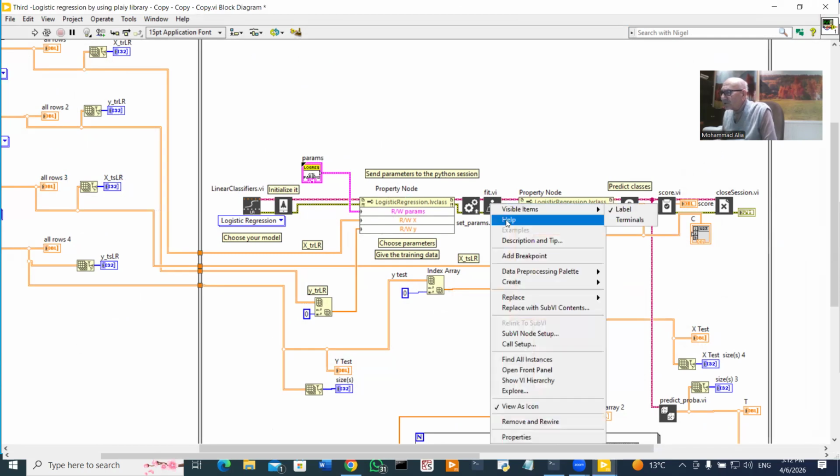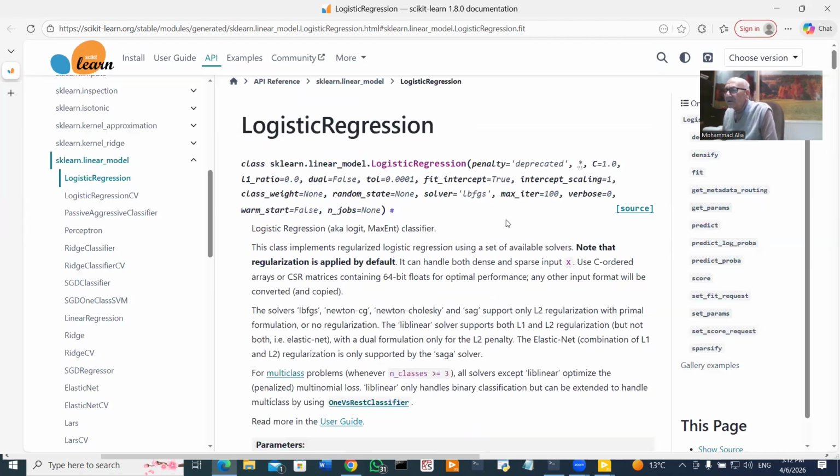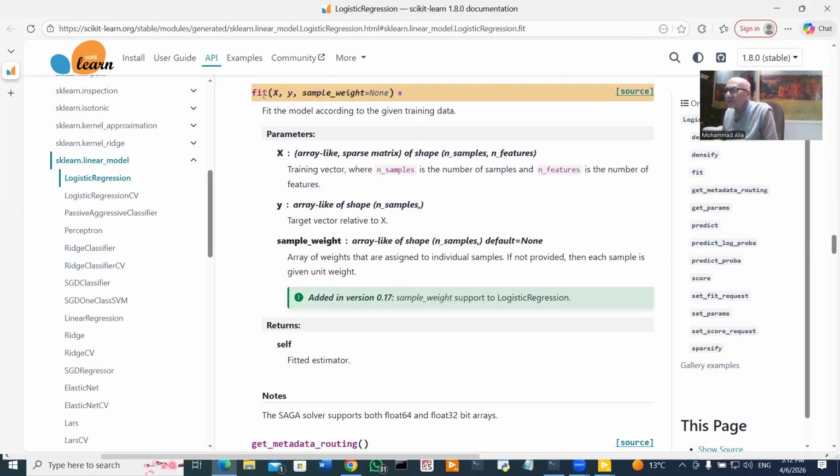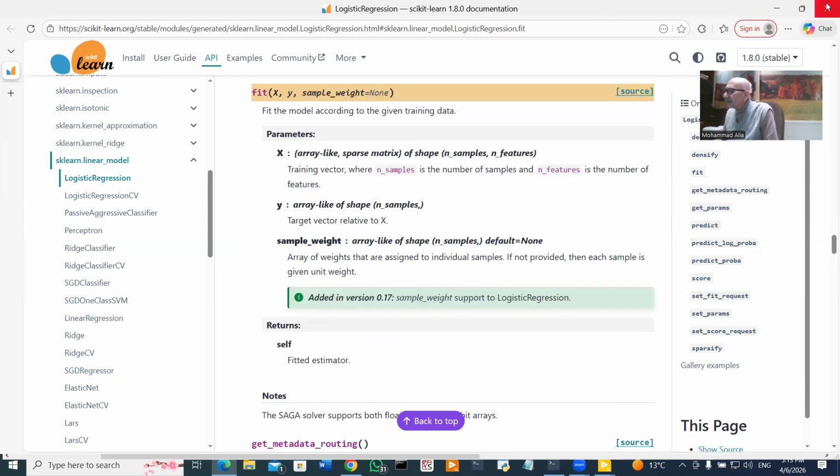This is fitting, for example. Click on it and go again. It will open fit X, Y, sample weight equal none, and you have to pass there the X. You remember, first you have to pass X in SKLEARN, and secondly you have to pass Y. And what is X and what is Y, and all the information about it, you can have here.